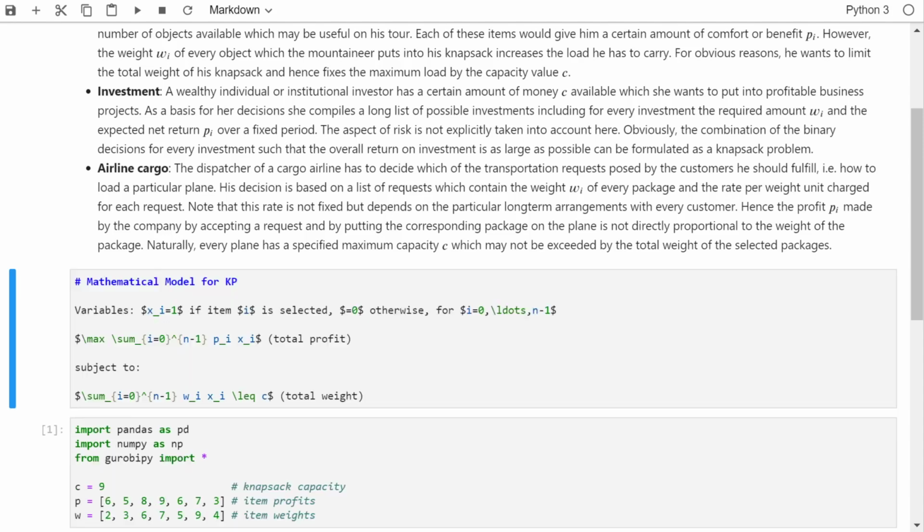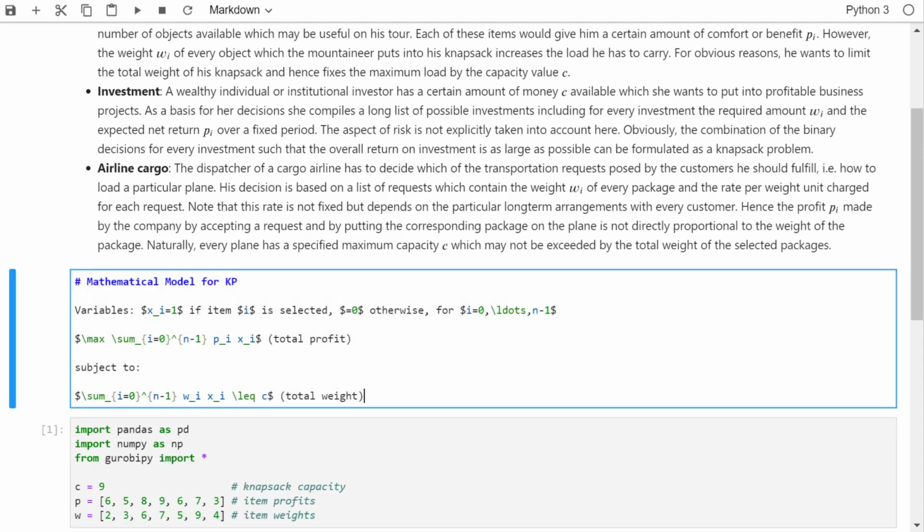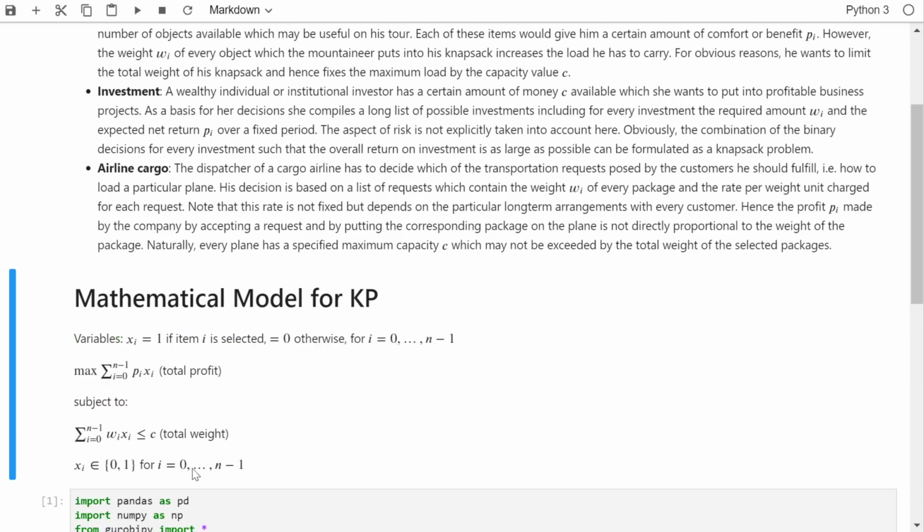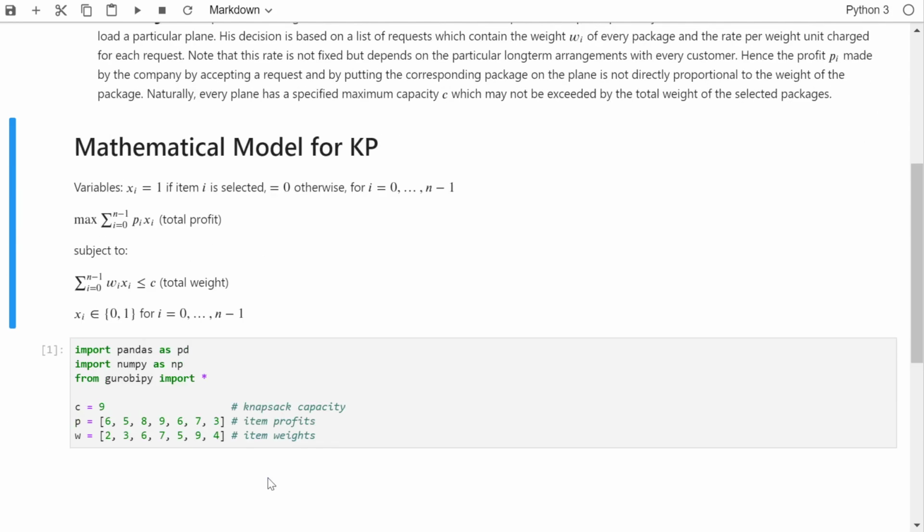We also need to add one more constraint, which is saying that the domain of the decision variables must be in 0, 1, or you could say binary, right? And we need to say that this is the same as here, for i equals 0 to n minus 1, right? So this says the variables are binary, they can only be 0 or 1. And this is actually the complete model.